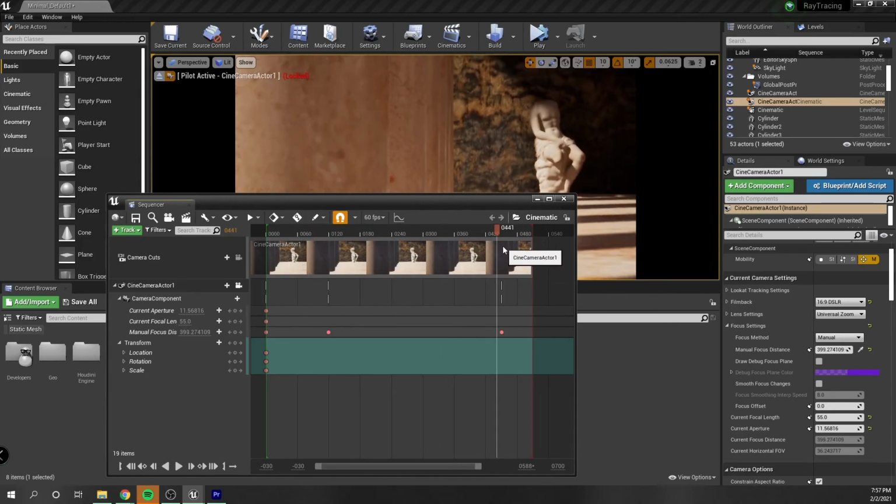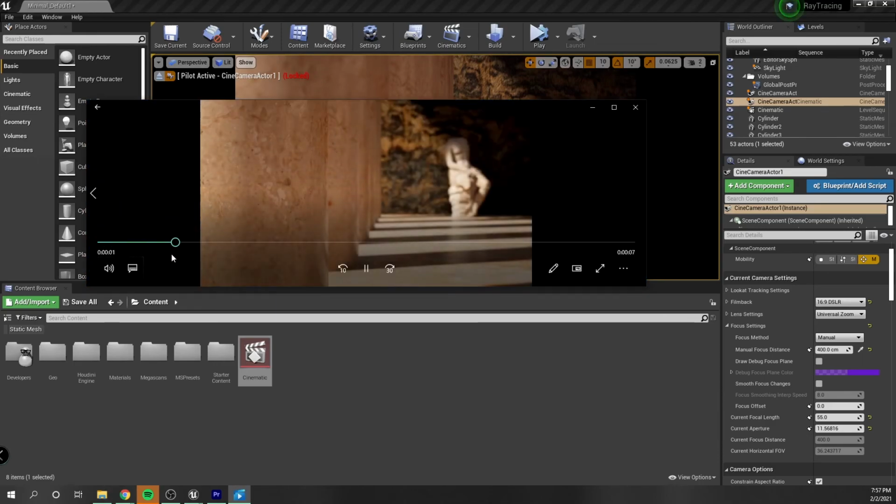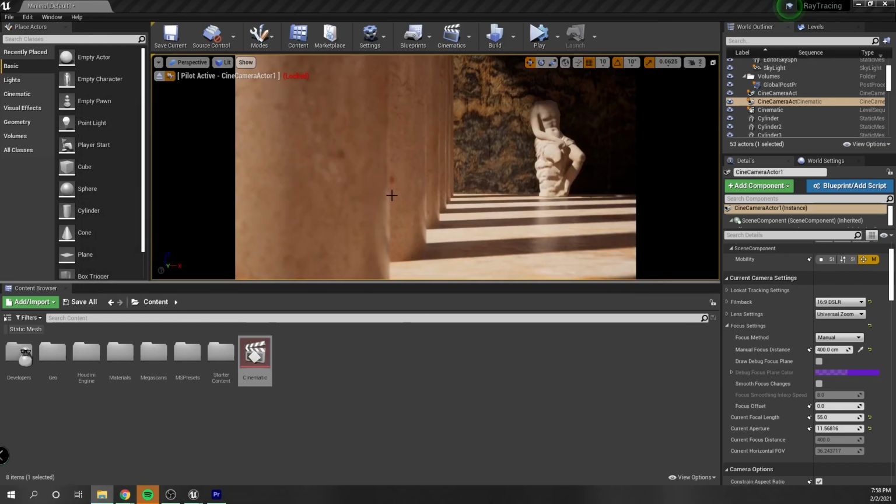But as I panned across till here, I changed my focal distance, and now my focal distance is at 400. So if I show you that in a video, you can see how it switched. Look at that. It started at 66 and now it went all the way to 400. And you can see that this really helps showcase your lighting, because camera and photography is the main thing you need to know for lighting.